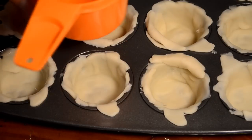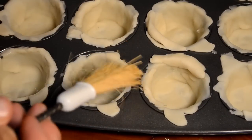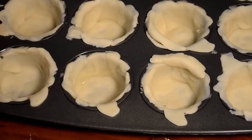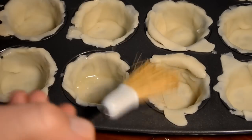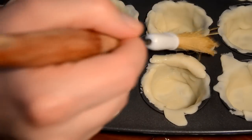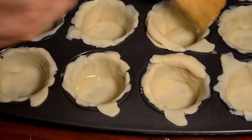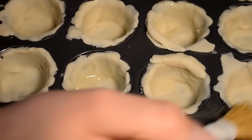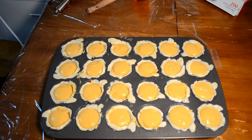Okay, we're going to take our egg whites we got aside here. Just going to lightly brush them around the top edges of the crusts. It's going to get everything nice and golden brown when it bakes. You'll know what's on there because it'll be like a little glossy thing on the top of each of your little shells. Okay, we got them all filled up. We're going to go ahead and pop this in the oven at 350 degrees for approximately 30 minutes. Alright, let's see how they come out.